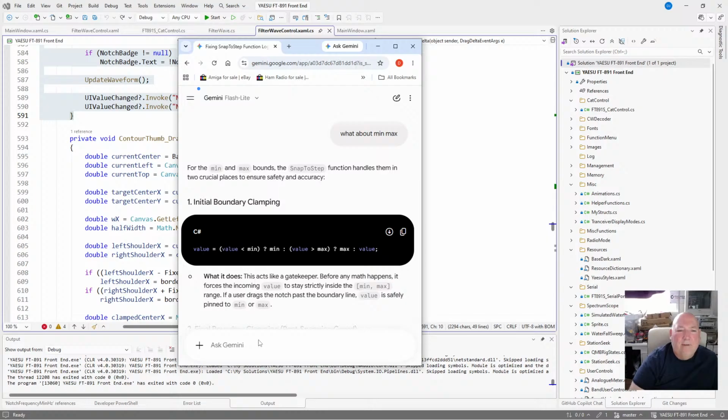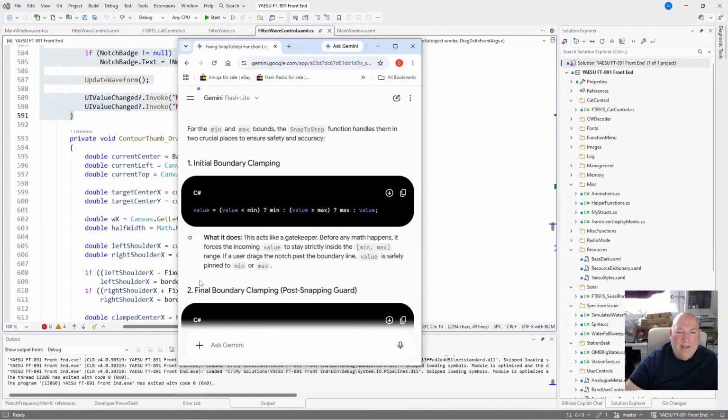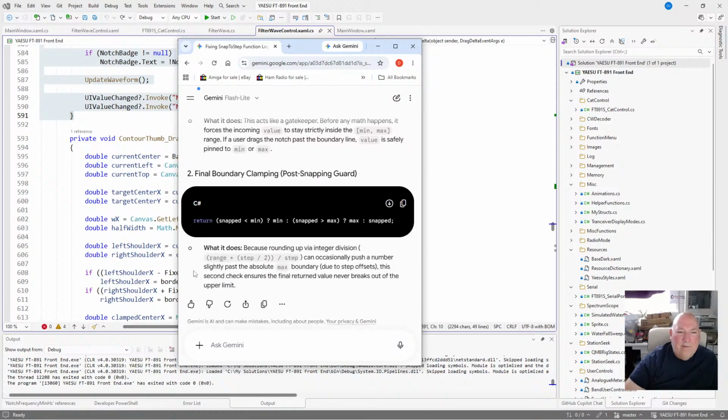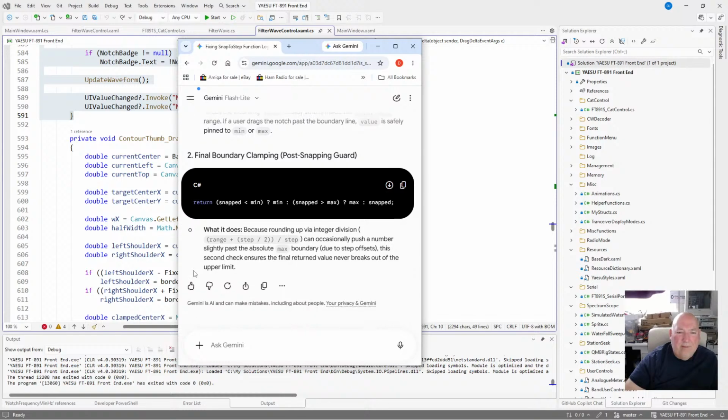Handles them two crucial places. What does it do? Acts like a gatekeeper. Before any map happens, it forces the incoming values to stay strictly inside the min max. Final boundary clamping. Okay, let's just try it.